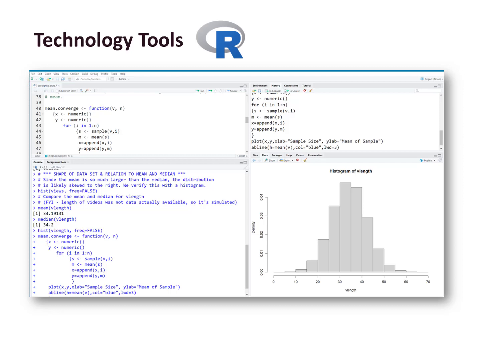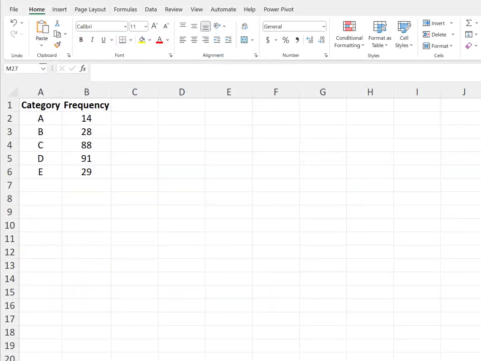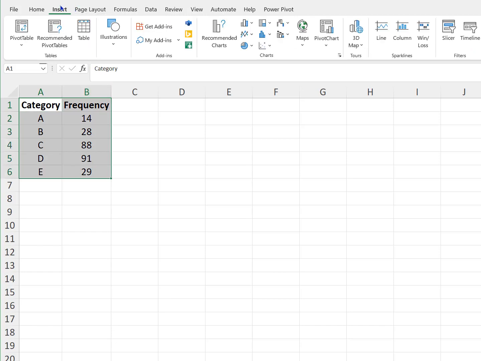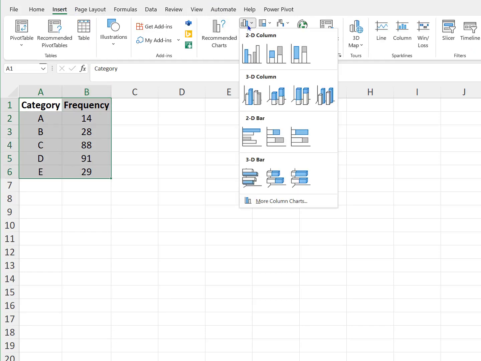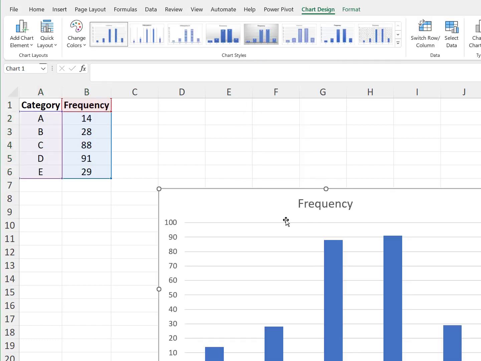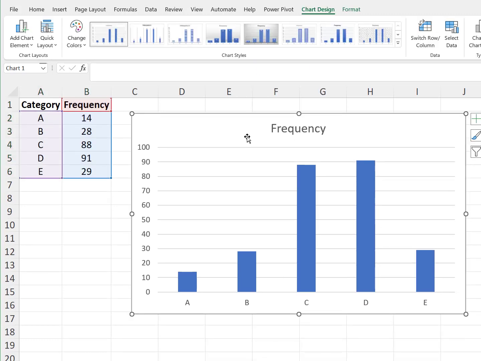R is an open-source programming language frequently used in analysis of big data. Both Excel and R are able tools, but there are pros and cons to each. Excel has an easy point-and-click interface, and it is easy to organize data in a spreadsheet program. The learning curve in Excel is minimal, and it can produce quick visualizations. Sometimes, though, it can be difficult to customize analyses beyond the built-in functionality of Excel, and often the point-and-click actions have to be repeated for different data sets.